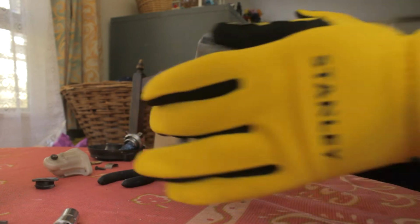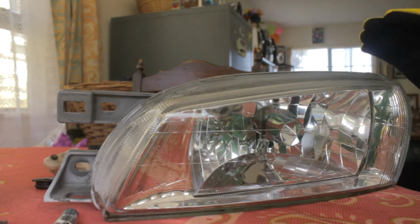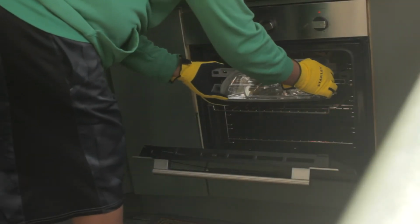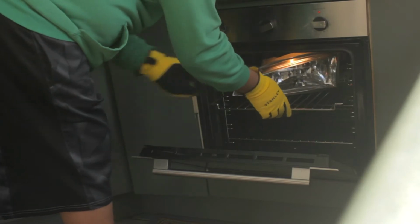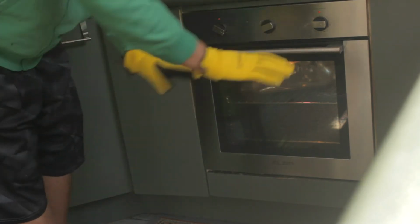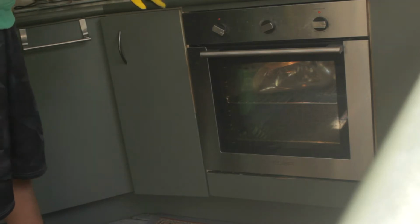So this can now go in the oven, and I'm going to wait for 10 minutes, but keep an eye on it. Place it in the oven like that. Make sure your oven is obviously preheated, and we're going to close it. I'm just going to put a chair right here and keep my eye on it because I can actually see through it.